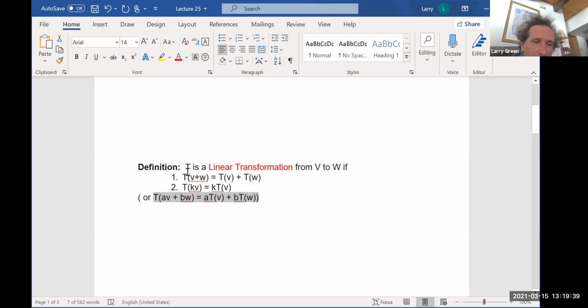So do you see that 1 and 2 combined is exactly the same thing as this bottom one? 1 and 2 are easier to deal with and I think more useful. So the book does the bottom as their definition, but they're equivalent. Okay, so that's a linear transformation. And we've seen these before, right? If you had just vectors, good old numbers with commas in the middle, then what do all linear transformations look like, basically?